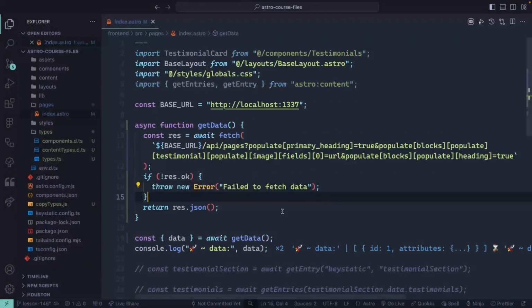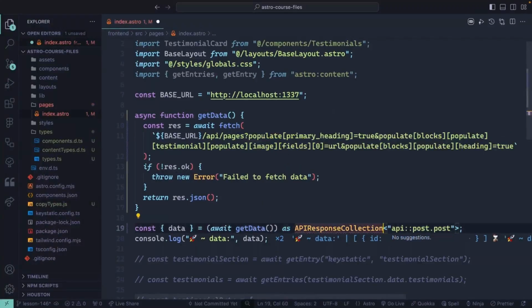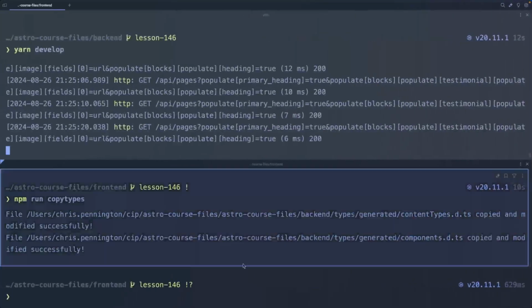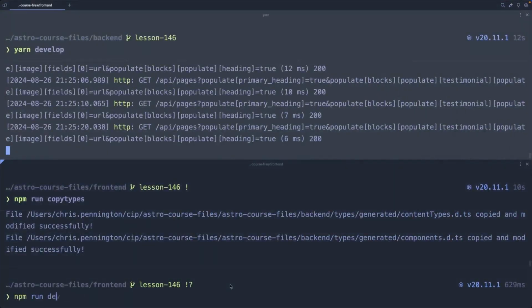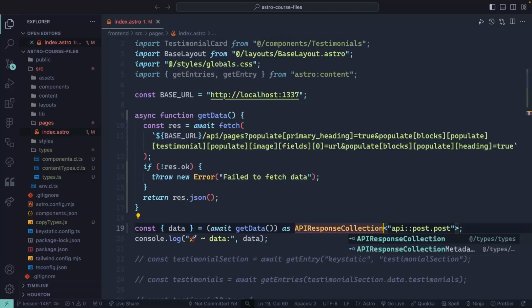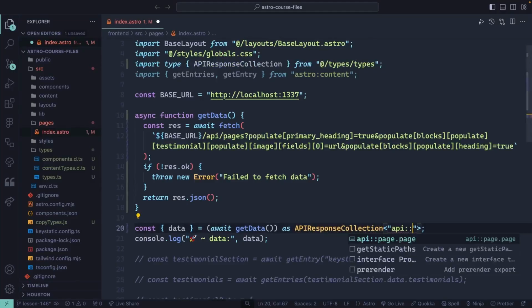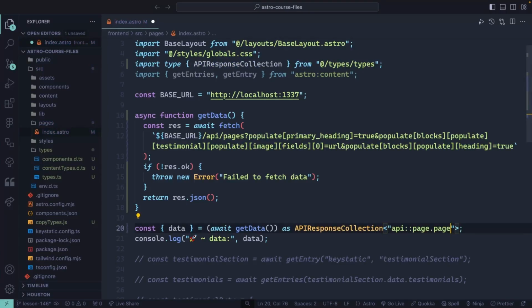We'll close that down. And where do we want to use that? But right here, right? So let's go ahead and pull this in. API response collection. I don't have that type yet because I haven't restarted the dev server. Sorry for all the movement on the screen, but let's come back over here, npm run dev. You don't have to look, but I'm going to jump back this way. All right, there we go. Finally did it. I had to reload the window, but hopefully that worked better for you. Now I should be able to come in here and I just hit control and spacebar and I get that auto completion so it knows exactly what I need.